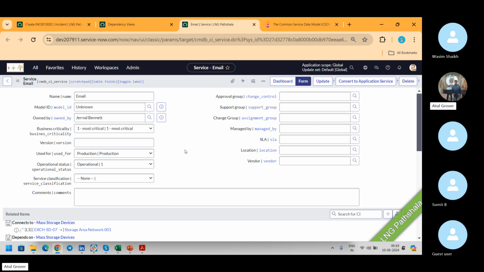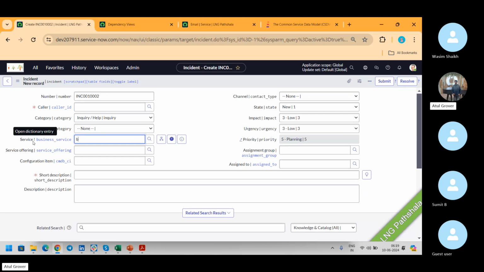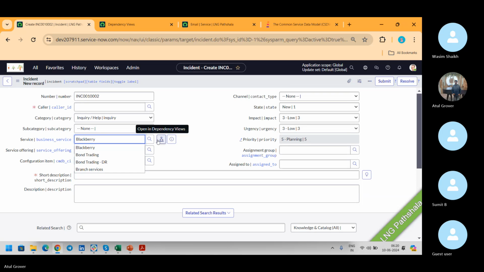Otherwise, it will be problematic for us. So maybe if I put here as a BlackBerry. You can now open it and see the relationship.